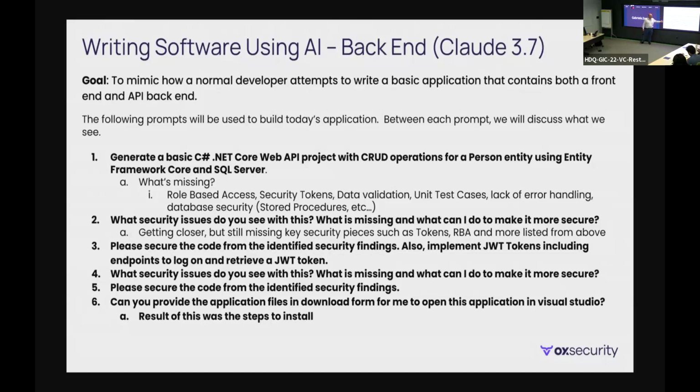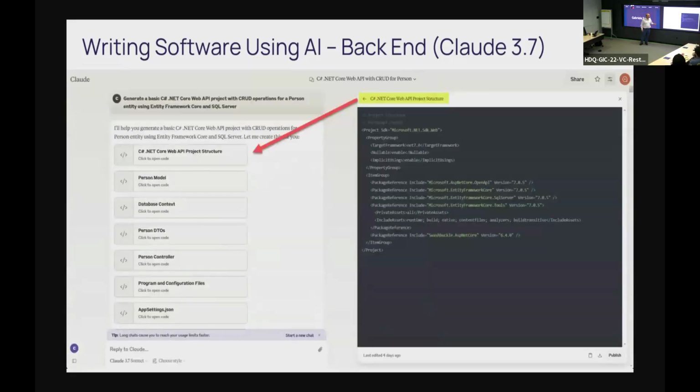We're going to turn around and say, well, what other issues do you see, and fix them? So it does. And then we're going to say, do you see any more issues? And it's going to come back to say yes. We'll fix those too. And we'll find out that really we could just ask and ask and ask, and it's always going to find something. So we just stopped after two, got the files. With that being said, let's go in.